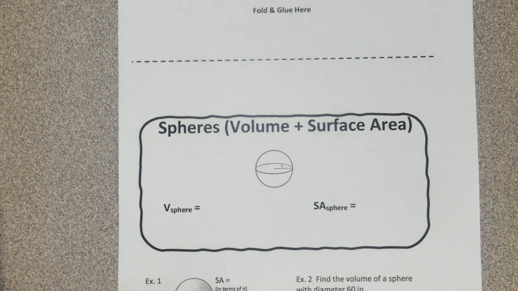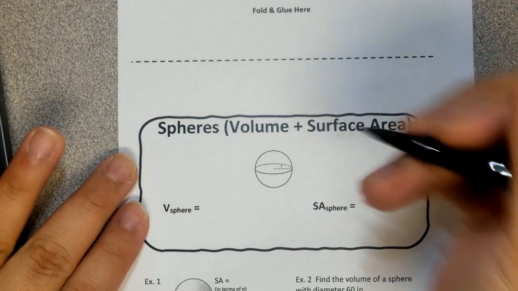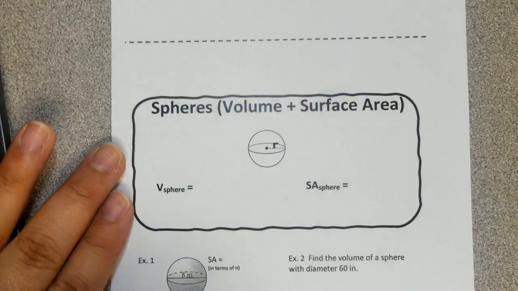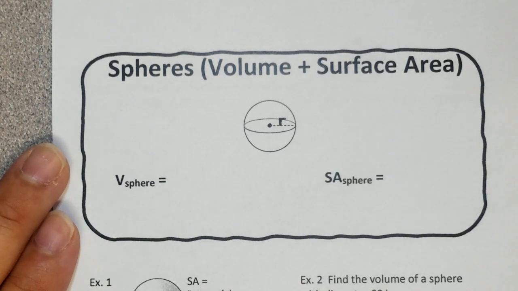All right, so today we're going to talk all about spheres. A sphere. What is a sphere? A three-dimensional circle, essentially, right? So the only dimension a sphere has is a what? A radius. Right here, if you can make that R bigger so it's more obvious. The only dimension you need to know on a sphere is a radius.